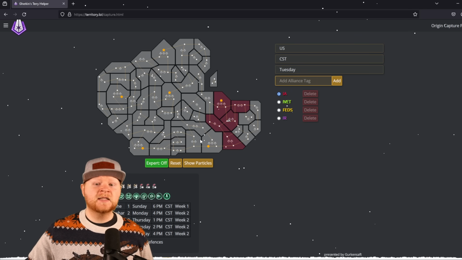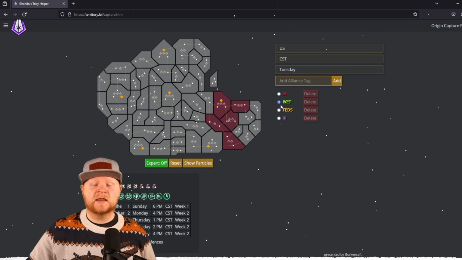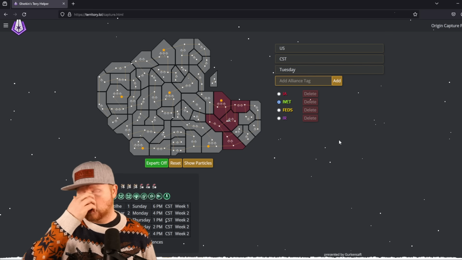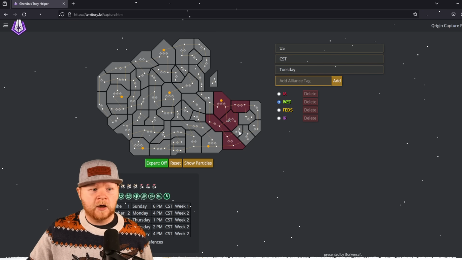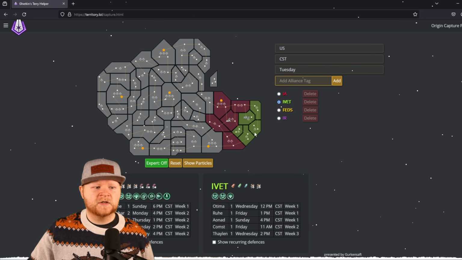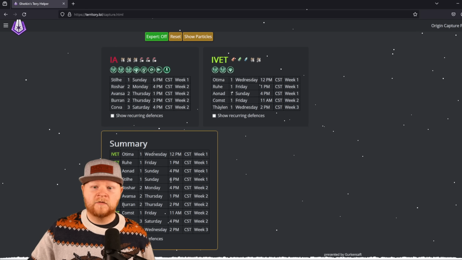Now, this is for capturing, so the order of how you would capture this. Let's also say that you are running multiple alliances. Maybe you're part of a coalition, or maybe you're part of a big alliance that has a second alliance for lower level players. Let's just say that you wanted them to be close by. Okay, well, we're going to give IVET these services right here. Well, now I've actually got a summary of both, and I've got a summary of them together.